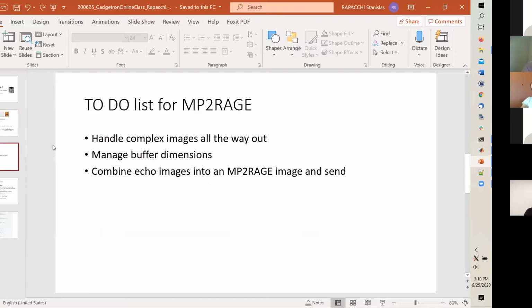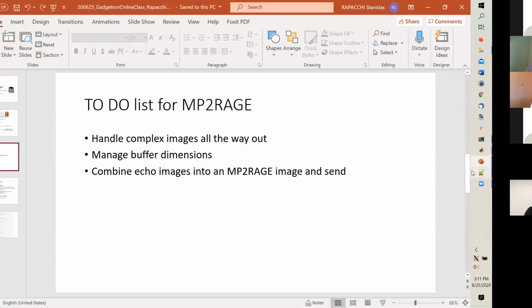So we need to continually process complex images and send them out. We need also to manage buffer dimensions. In the examples, the buffer is handled, but the dimensions extra beyond the X, Y, Z and the channels are not handled. So we're going to see that and see the solution for that. And then finally, we need to combine the different echo images into an MP2RAGE image and then send it down to the client as well.